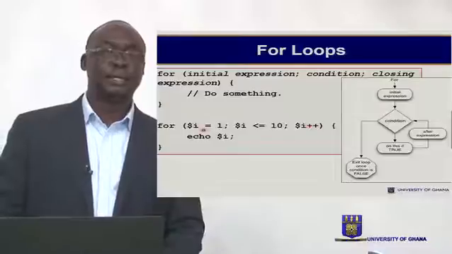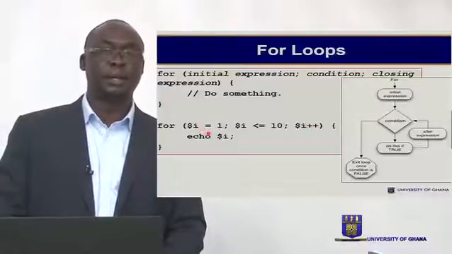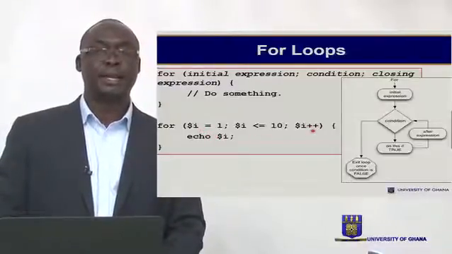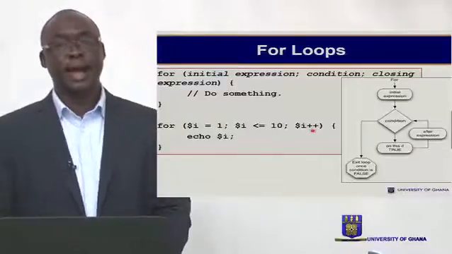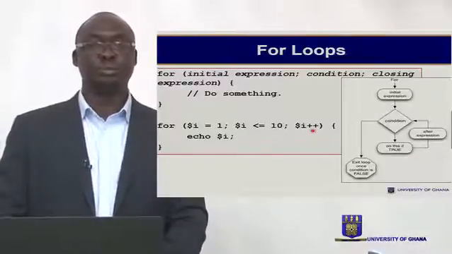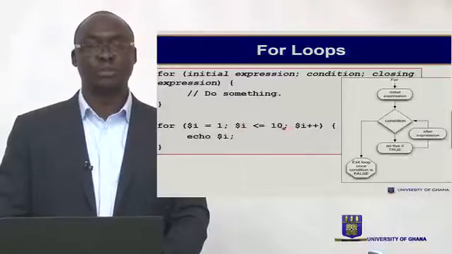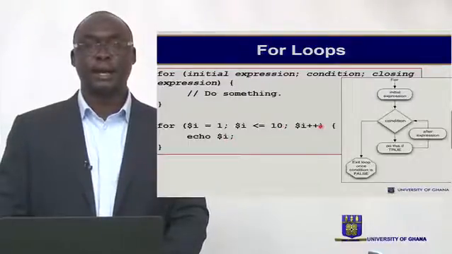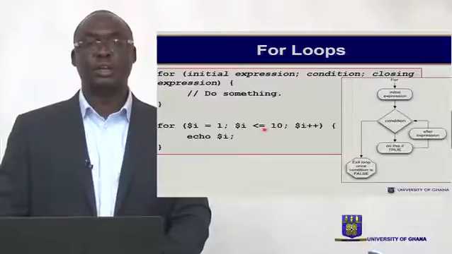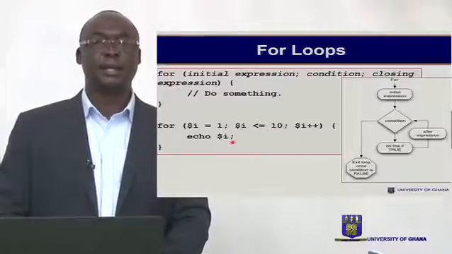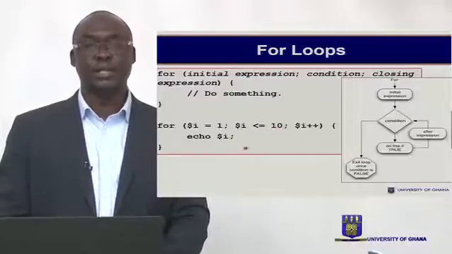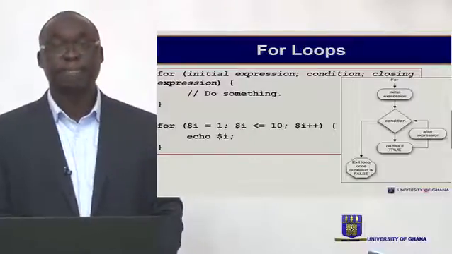So this means that you start from 1, execute the loop, come back and increase the I variable by 1, so that means 1 goes to 2. Go and test whether this goes beyond the value here. If it doesn't, execute the loop, come back and increase the count, test the condition. If it is still less than 10, execute this one. So that is how this is executed.